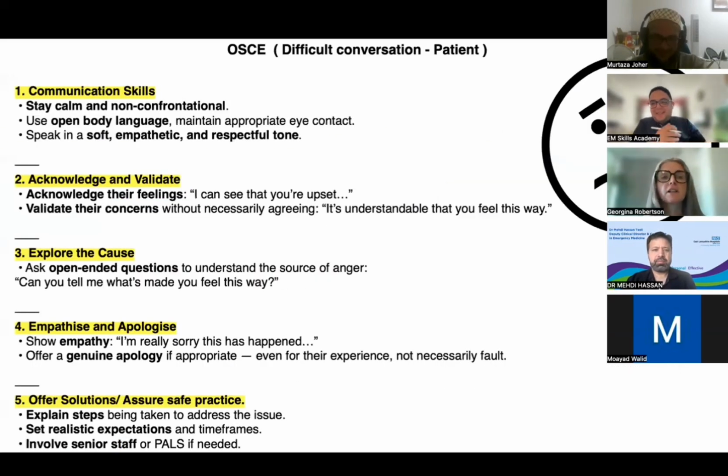No worries. So this, your communications, you stayed calm, you weren't confrontational, you were empathetic. I don't know what the other guys thought, but Murtaza kept saying, I'm sorry that you're in pain. And that's what you need to do. You acknowledged that he was in pain, and said, I know you're in pain, I'm going to get you something for your pain. And you did say that you would give him more morphine. Yeah, so I thought you were empathetic.